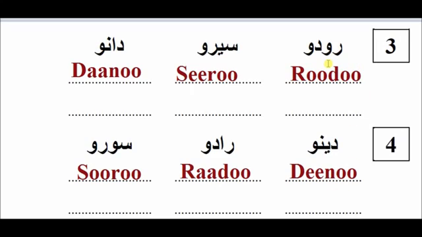The first word of the third row said Rudu. Remember the roll on the ra. Not Ro. It's Rudu, not Rodu. The English R is Ra. In English you would have read it as Ru-do. But in Arabic, Ru-do. So you should have written it just like this on your piece of paper. Now I'll write it on the board so you can see how it should have been done.